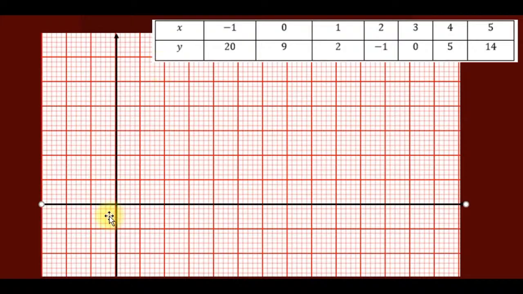And for x, minus 1 to 5, so if I count 1, 2, I'm using 3 cm, let me check, 3 cm, 1, 2, 3, 1, 2, 3, 1, 2, 3, 4, so it won't be enough. Okay, let's make it 2. Okay, that's our origin. So I'm counting 1, 2, 3, 10, 1, 2, 3, 20. So that's our y-axis, and this is our x-axis.